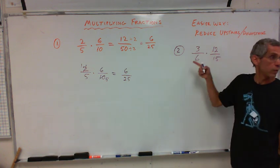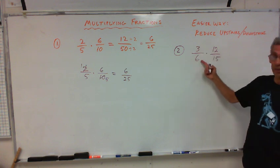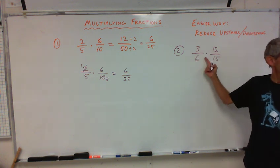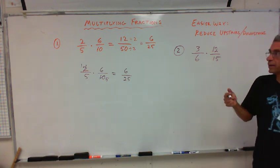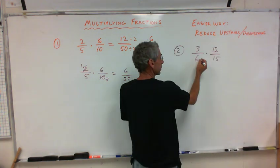So he's now doing cross-reducing, right? But some people might have said, oh, well, 3 goes into 6. So then it's not cross-reducing, it's upstairs, downstairs. You know what I'm saying? I didn't know what else to call it. So that's why I'm calling it that. That's why I say upstairs and downstairs. But you could have done it either way. You'll get the same answer.